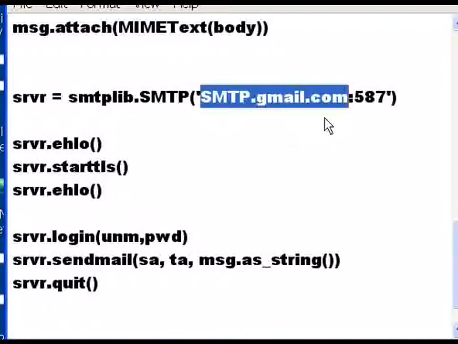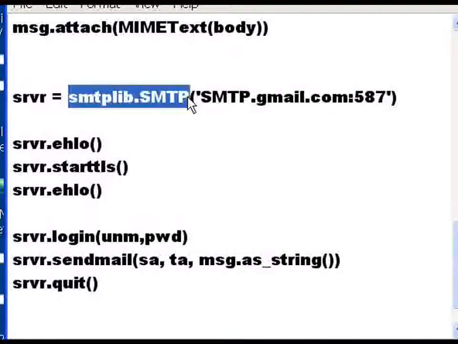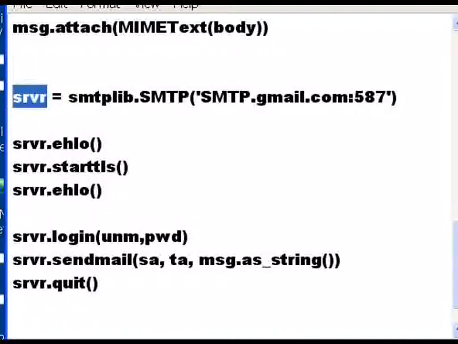That's the server we'll be communicating with. Oh, one more thing. We're going to be using port 587. Don't try to use another port or you're going to be in trouble. 587. You got it? Let me assign all of that information back here to server.